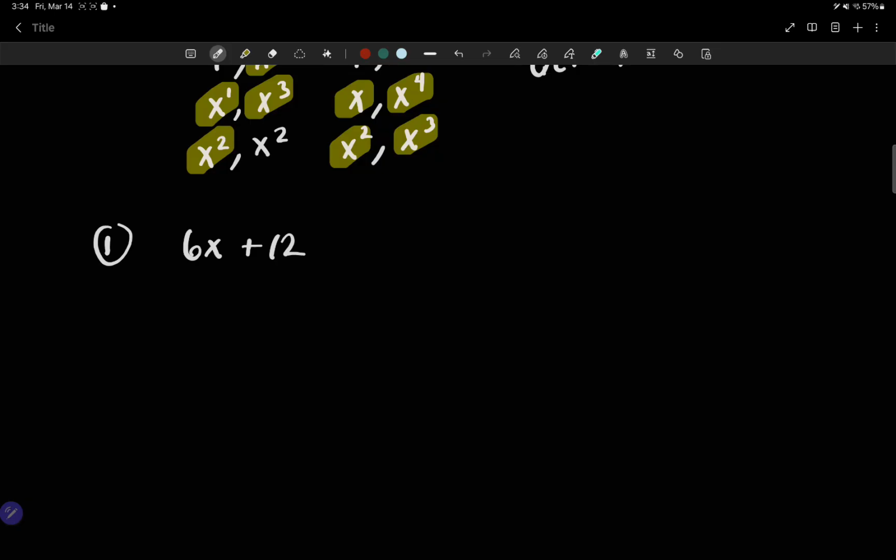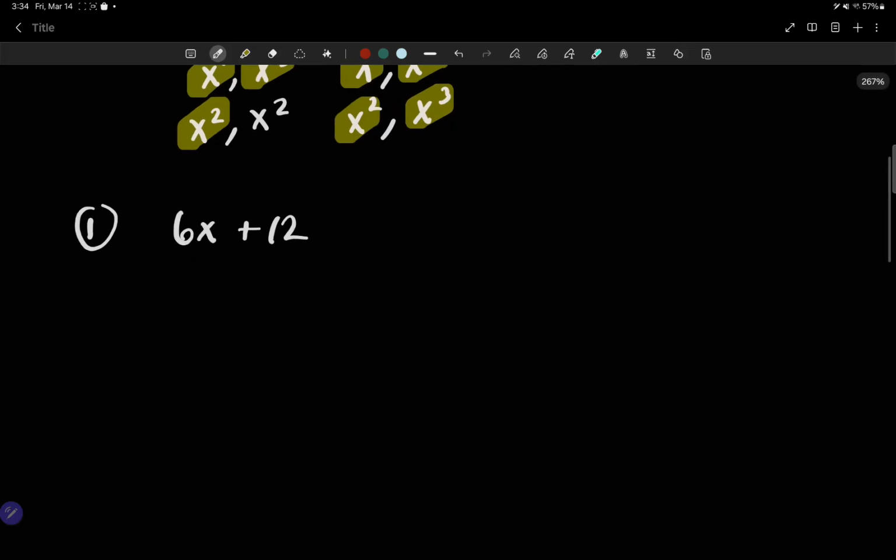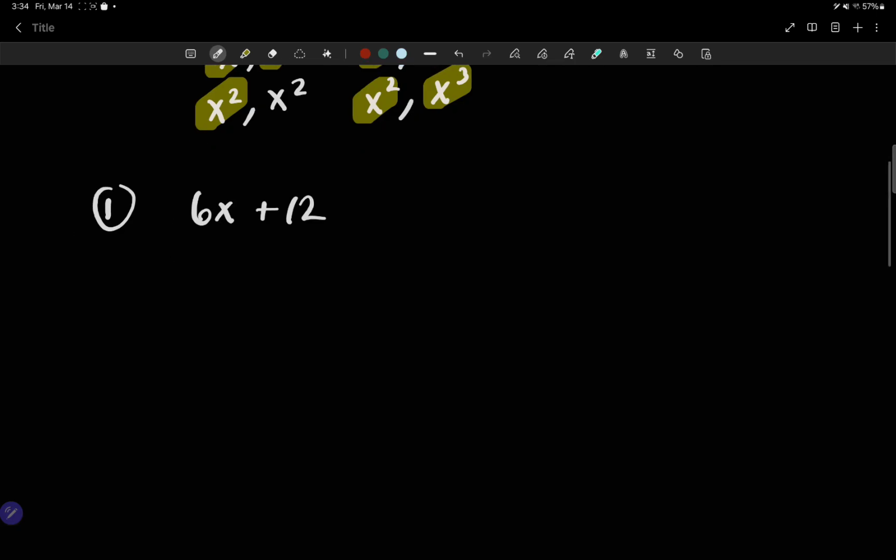Now, whenever I'm factoring out a greatest common factor and I have numbers and variables, I look at them separately. I'll look at the numbers with the two terms, and then I'll look at the variables. So the first thing I'm going to look at is the numbers. Well, my first term here is a 6. I've got 1 and 6 are factors of 6, 2 and 3, and that's going to be it, because if I did 3 and 2, that would just be a repeat of the first one. So we would stop there.